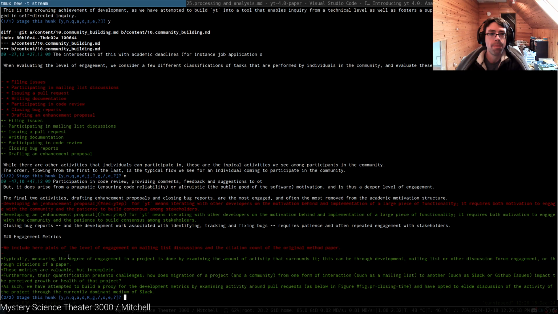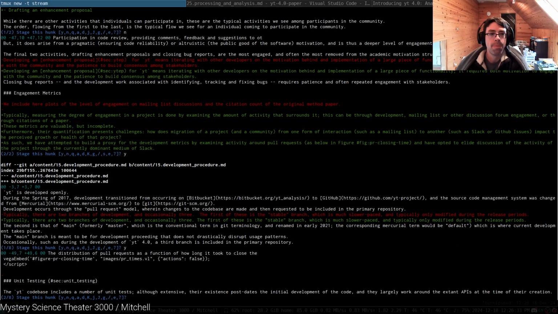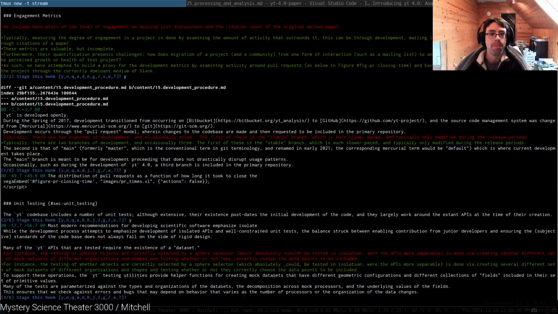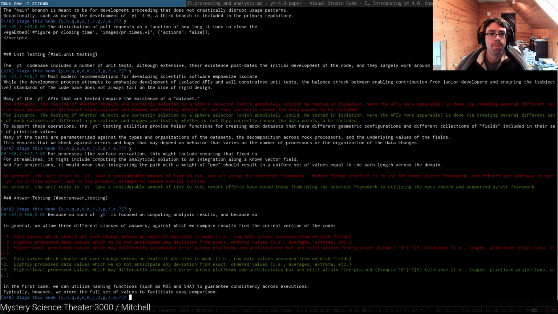Okay, that's fine. That's fine. What did it change here? Typically, there are two branches of development. Oh, it changed it to one space. Get rid of that. Get rid of this one. It's changing my stars to underlines. But that causes some issues with some of the citations, which I think we'll see in just a minute. I will let that go through. Let that go through.